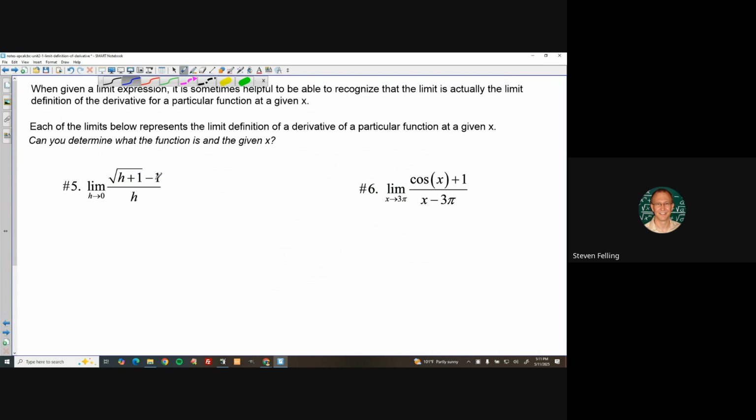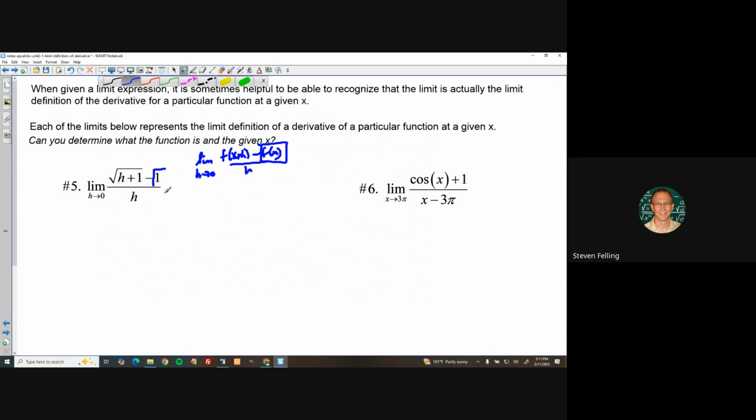this 1 could also be expressed as the square root of 1, which really means that we have the square root of 1 here, we have the square root of h plus 1 here. And remember, one of our structures was if you took the limit as h approaches 0 of f of x plus h minus f of x over h, that matched one of these structures, right? That could be the structure for the derivative of whatever this function is right here.